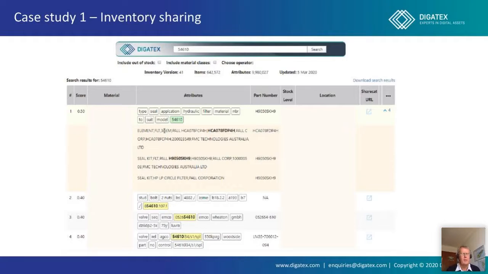And I've queried back an item 54610, which is an internal code number, which is only specific to my company. And the real advantage here is that not only can we now search across multiple companies to find inventory which they may have and then request it from them, the system has gone and looked in the background and said, right, Mr. Human Being or Mrs. Human Being, you've searched for that number, which is in the green background, but that's an internal number. It won't mean anything to anybody else. And so I will search for the part number, which is in the part number column.